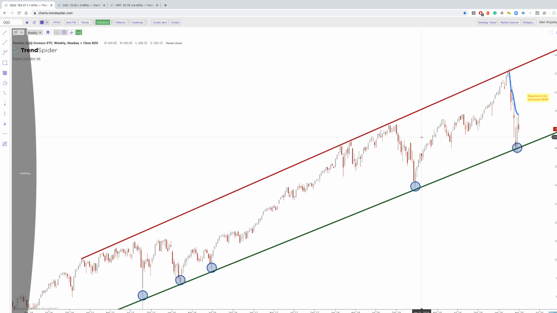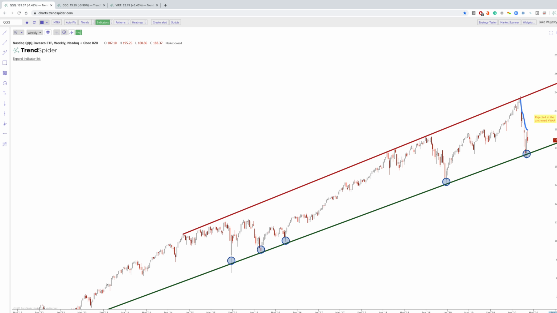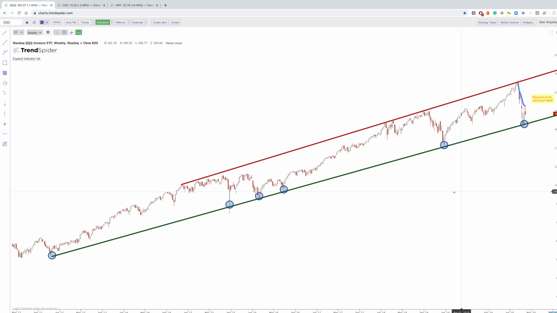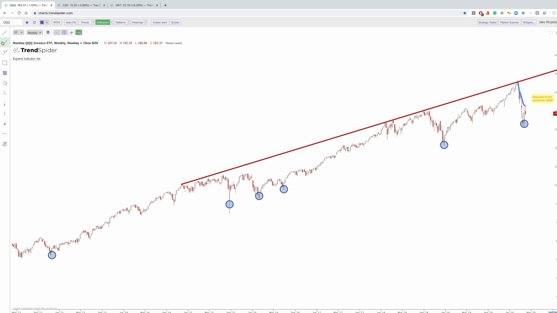The one thing about the Qs that's really interesting is simply the fact that we are still actually in this uptrend that started in 2012 after the European stuff kind of blew over. This is kind of our start. Let me redraw that to make it a little more clear.